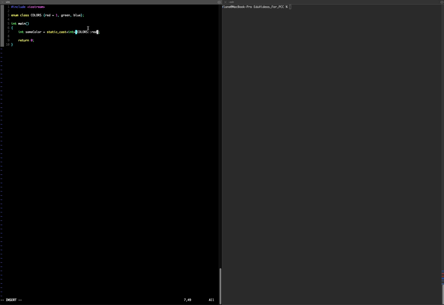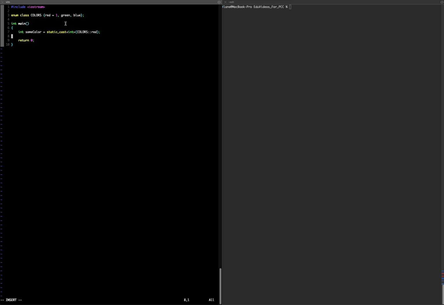So what this is going to do is it's going to take red, which comes from Colors, and cast it into an integer so that the value behind it, which is 1, can be assigned to SumColor. And if we didn't cast it, then we would get an error, because as I said, these enumerators don't have a type.